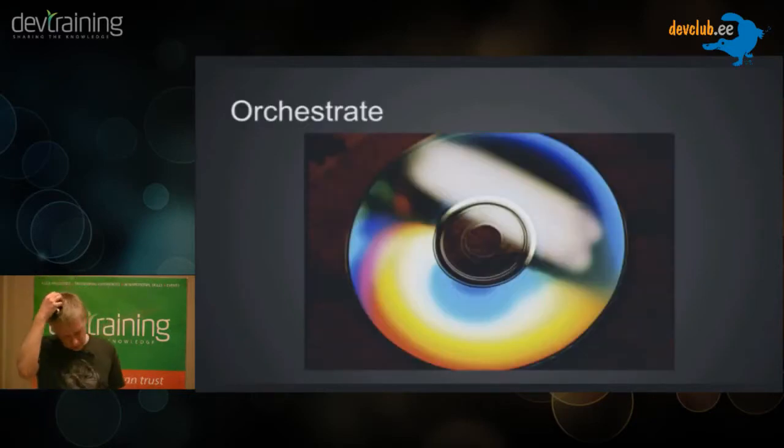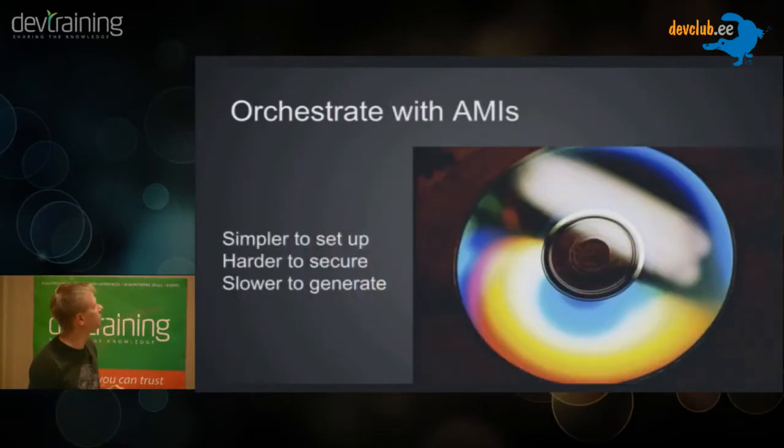So on Amazon, there are multiple ways you can do that, of course. The thing that Amazon makes the simplest, I guess, is to have a disk image of your application, the way it will run. Like you will press a golden master, a disk image that you just put up and it's ready to go. Amazon would support that use case really well. It's easy to set up, but unfortunately it has a couple of downsides as well.